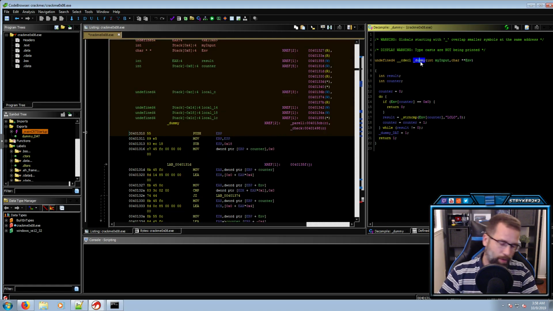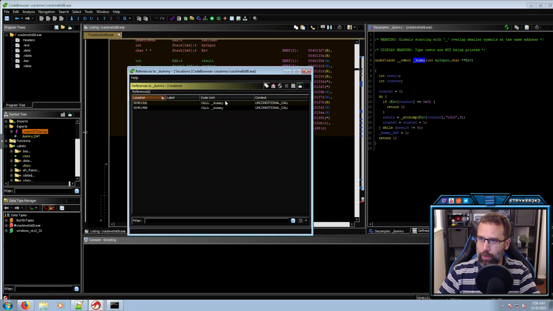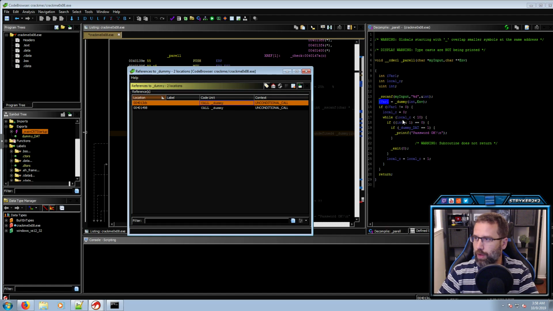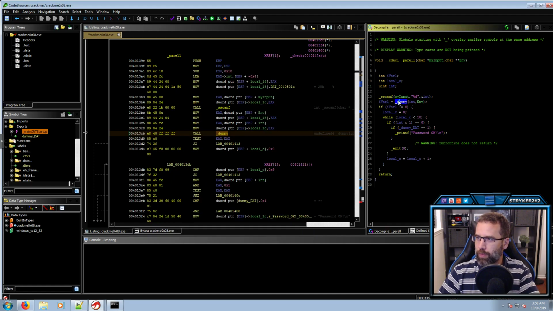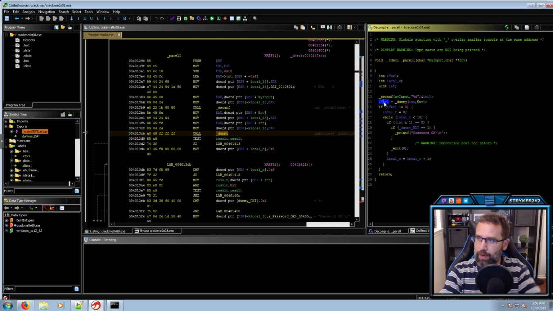Okay, so I could hold down Alt and hit left arrow a couple times, or I could click here, which is going to fix this over here. Hold down Control Shift F, find references to, click OK, click on the first one. That'll take me back to where I was. So dummy gives out a result. If the string compare is the same, it comes out to 0, but it is going to keep going until it gets to 0, and then when it's done, it's going to return a 1. So we're looking at getting a 1 back from the dummy.